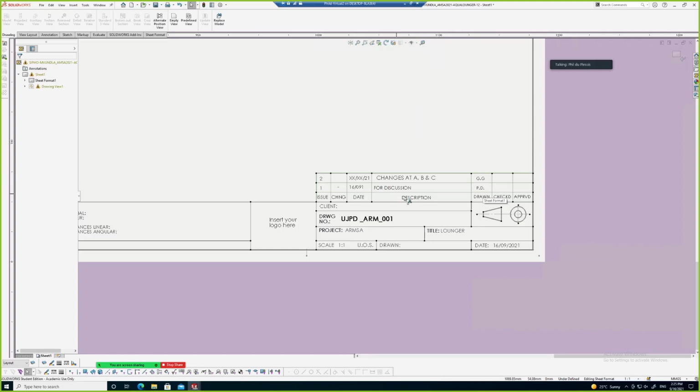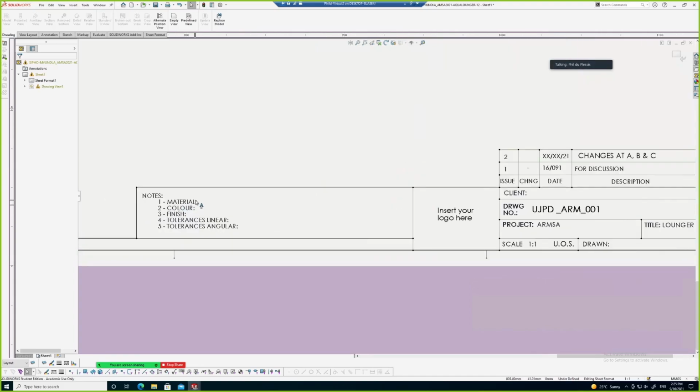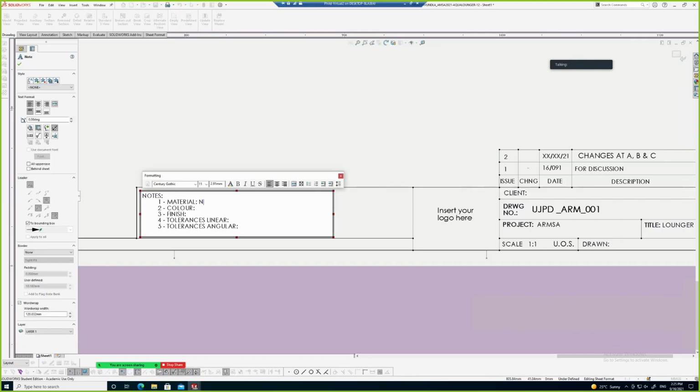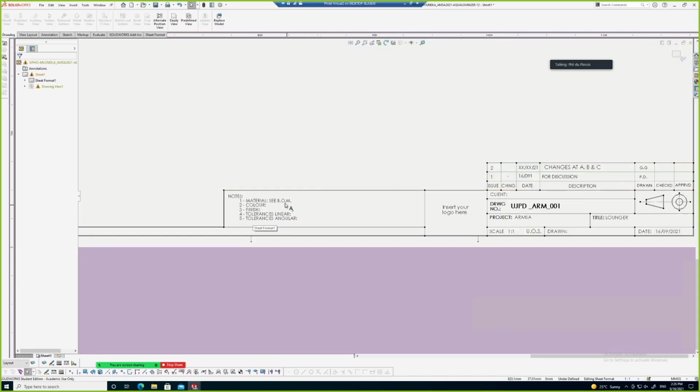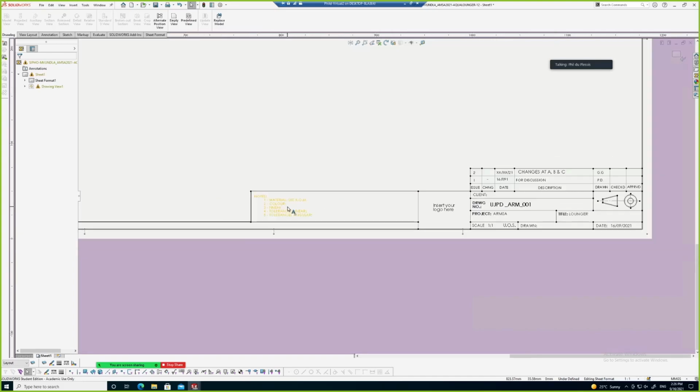And then of course here, the material color. If it's a general assembly, these don't apply. You can leave it empty for me, I don't mind. Or if you want to be really proper, you can just say CBOM. Doesn't matter. If you leave it open, I'm quite happy. But if it's a part, then obviously you want to put in the material, the color, the finish, and the two tolerances if you're prepared to go that far. I've shown you how to do tolerances. I'm not going to worry about it too much after this. So that's the basics of that.